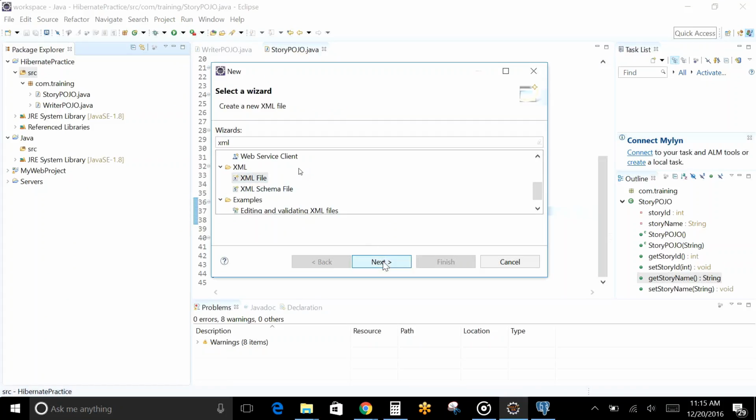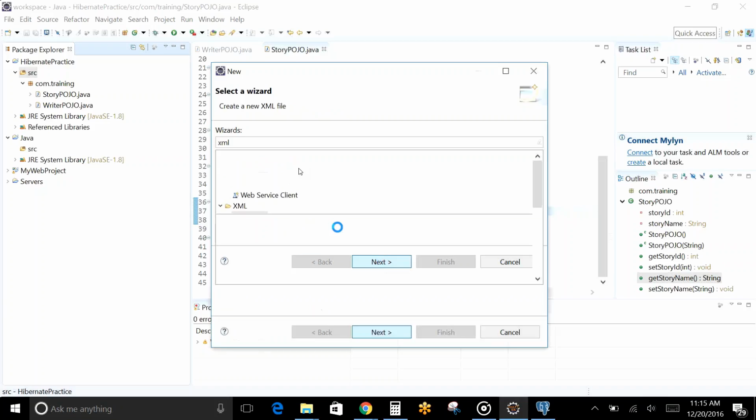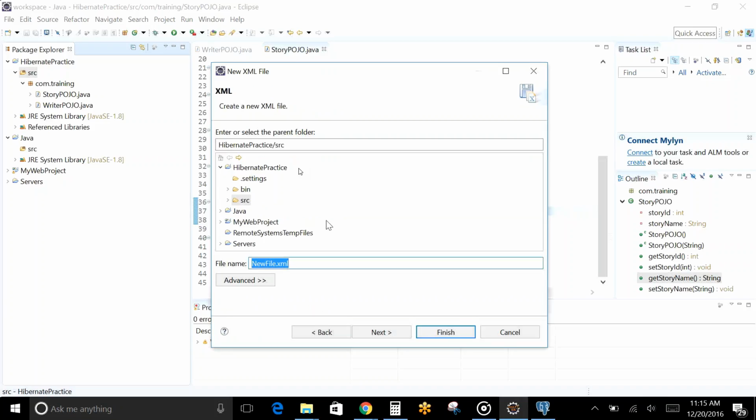Name it as hibernate.cfg.xml, all in lowercase. .cfg.xml. Finish.